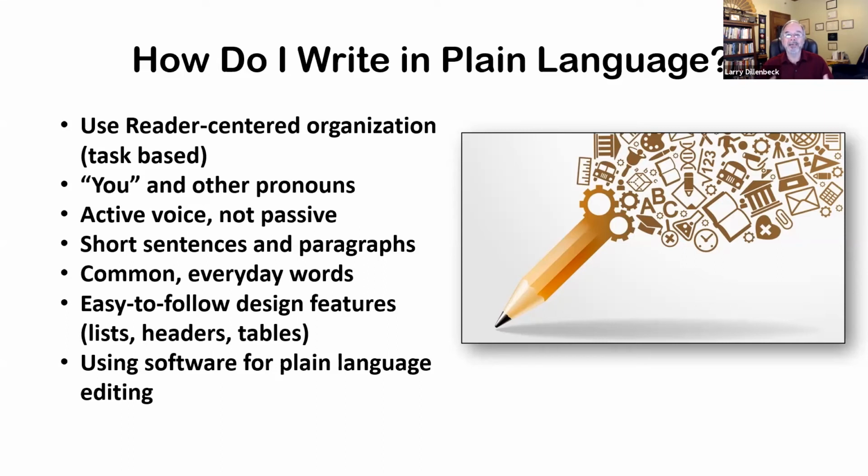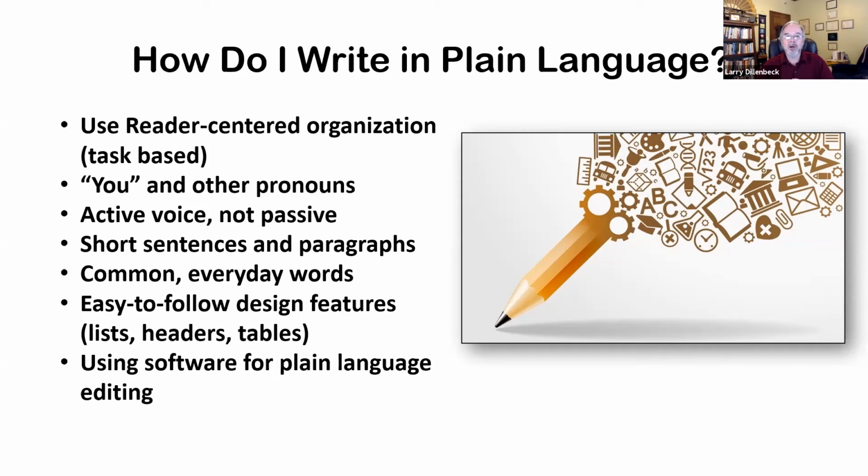As I've edited some of the material for the OHCS website, there have been single sentences that were a paragraph long, with maybe half a dozen or so commas and semicolons in there. So break those large run-on sentences down into shorter sentences so that each sentence conveys a single idea.